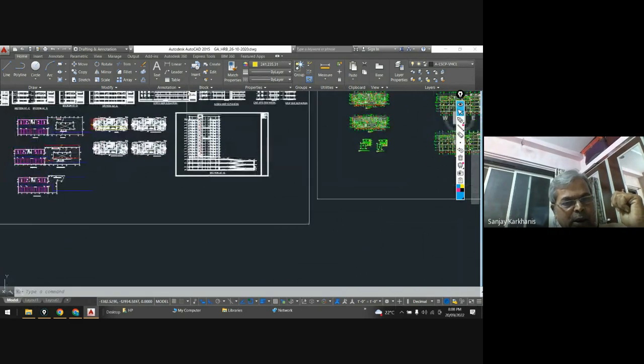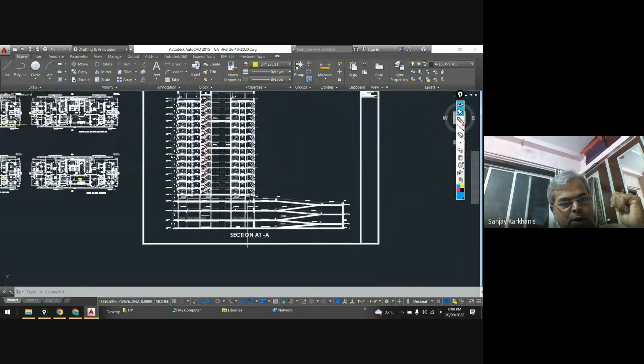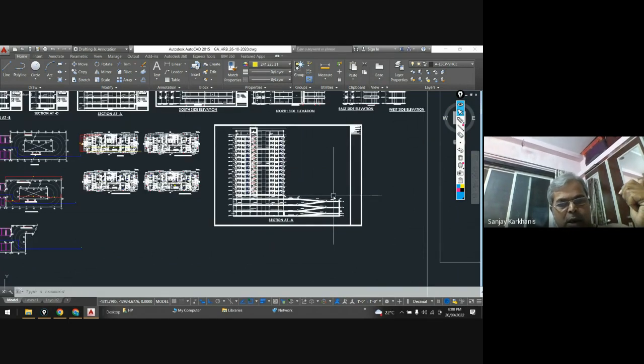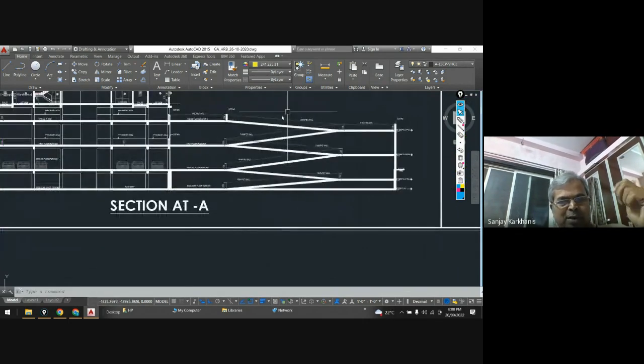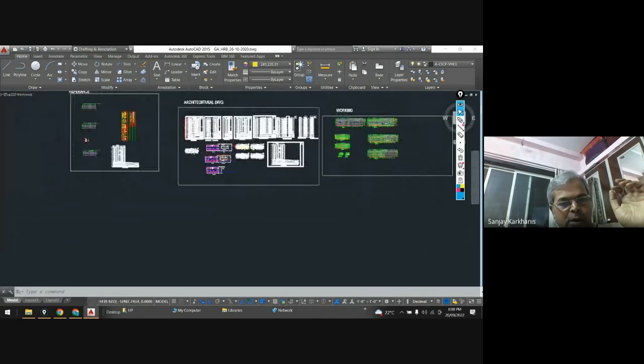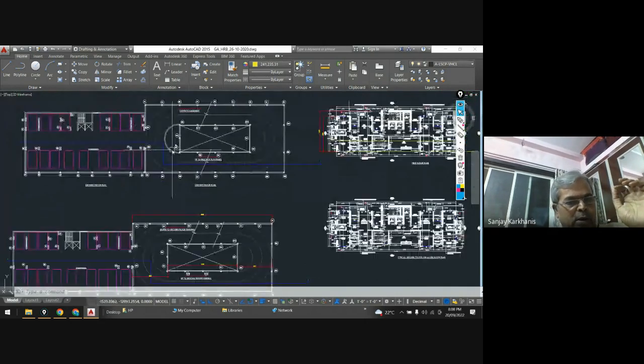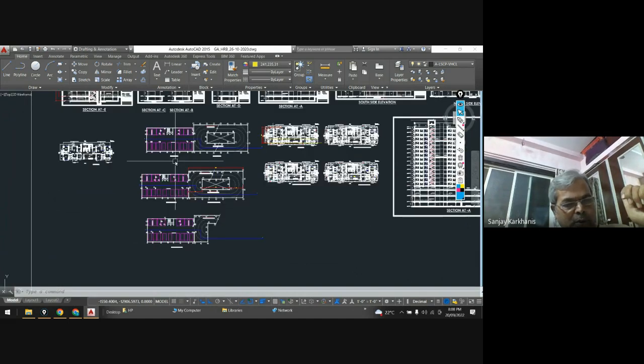Means in the section you can see that this is your tower, and this is your parking, and to go to that parking level you are providing the ramp. Okay, and this is the elevation or section of the ramp. If you check it over here, this is your 0 level, and you will go below to say -3, whatever that level is there. And if you want to go above this, you can go like this and park your car. Again you can go like this and park your car. So that is the arrangement.